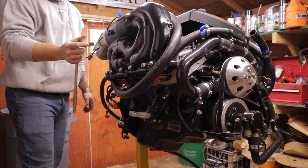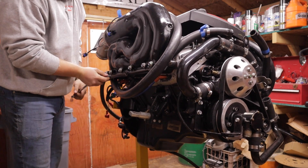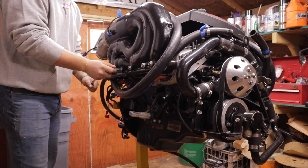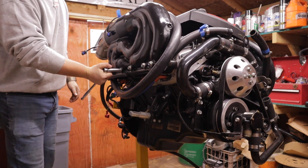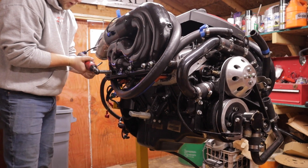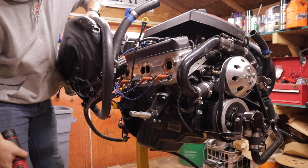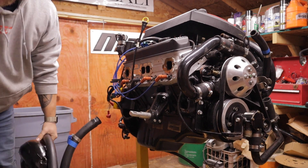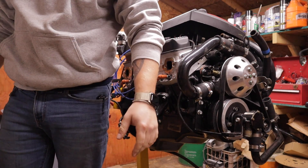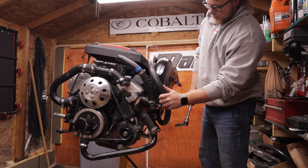I'm going to crack these loose all by hand because I want to see — I've already found some things on this motor that weren't torqued. These seem like they're at the right torque. I'm cracking them from the outside in and I'm going to leave one of the center ones in until the end until I'm ready to drop it. Motor mount not being torqued is a little questionable, same with the bell housing bolts. We'll pop these all the way out, get them bagged up and labeled — we're not cavemen anymore. There is your exhaust manifold — silicone gaskets.